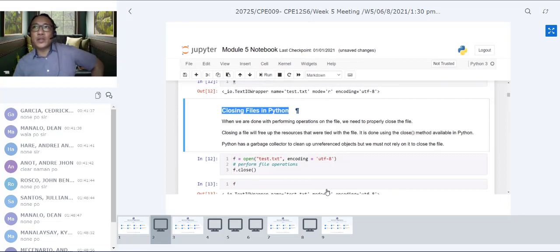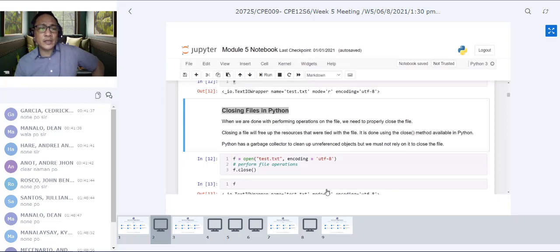So that is why when you try to open a file, you have to close it properly. Okay? And even if you open some applications, diba? When you open an application, sometimes the application gets corrupted kapag nag-open tayo ng file and then we did not close it properly. All right?